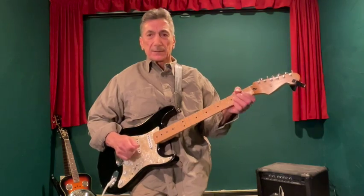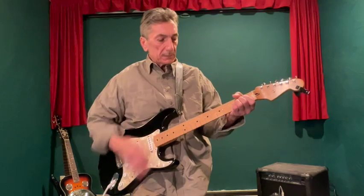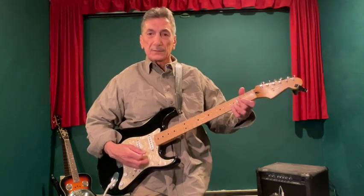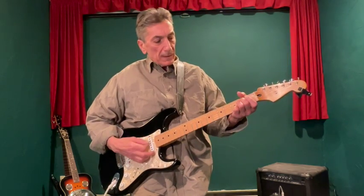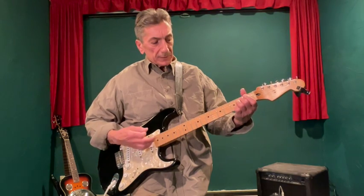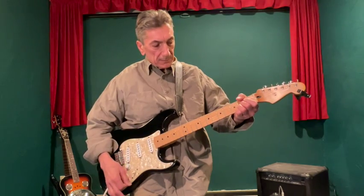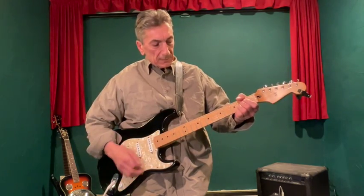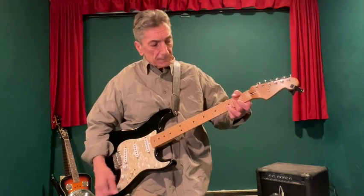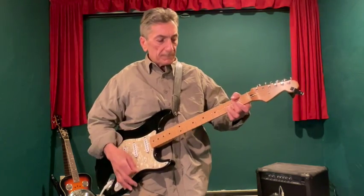This song starts out with a little drum roll, then it goes like this. E minor 7th, A 7th. It's almost all 7ths through the whole song. I play the E minor, and you could go to the A 7th the proper way, but I do everything the lazy way. I'm already there, so I just put my finger down. It's faster.